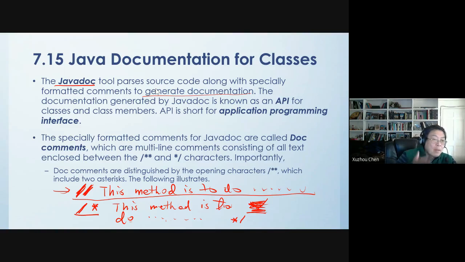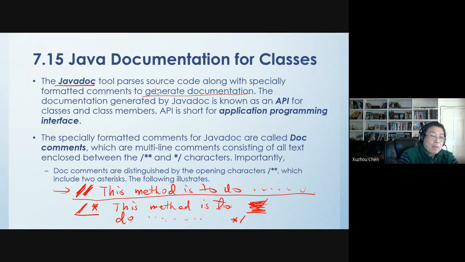So normally, people put the comments at the beginning of each class or at the beginning of each of the methods in the class, just to tell other people what this method is supposed to do. Now, you may actually spend like 100 lines to implement a method. People don't want to read the method. They just want to know what this method is supposed to do. So normally they put some kind of summary at the beginning of the method definition.